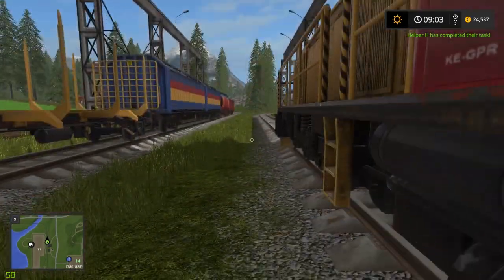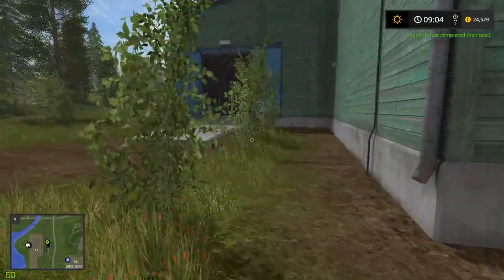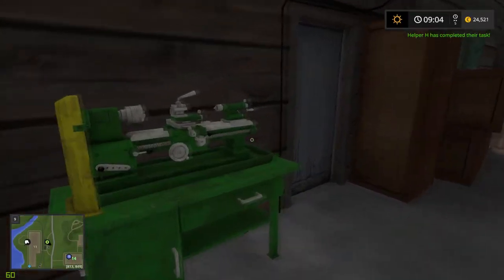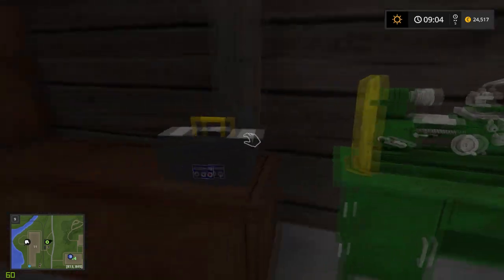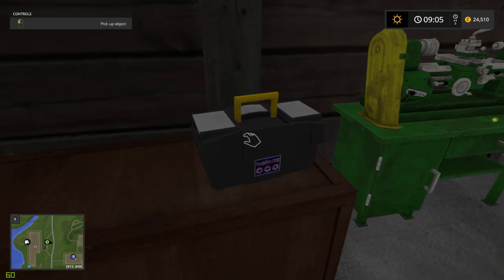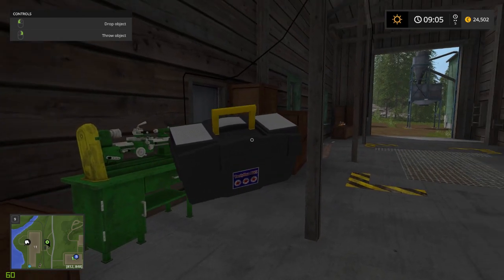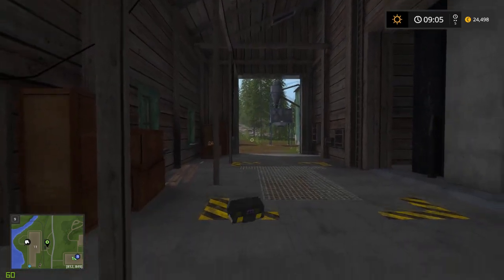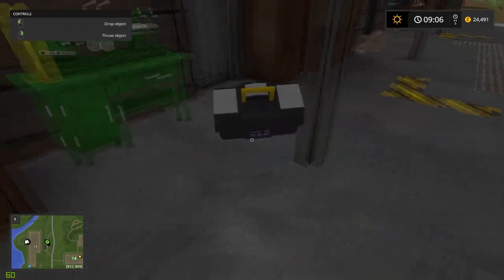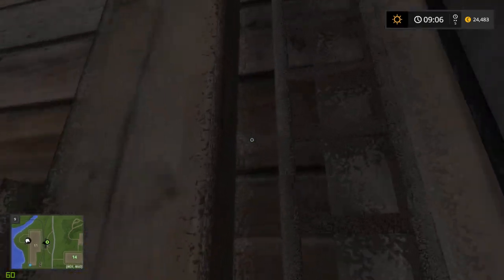Okay, so what did this say to unload? Okay, so we can unload here. Ooh, a lathe. Oh, sweet. What does that do? Pick up object. Throw object. Really? Fire it! Oh my goodness. That's pretty hilarious. Whoops. So, yeah, we'll dump that there.